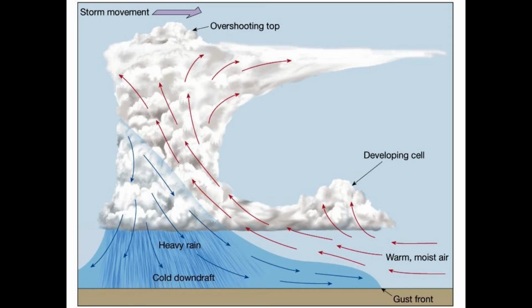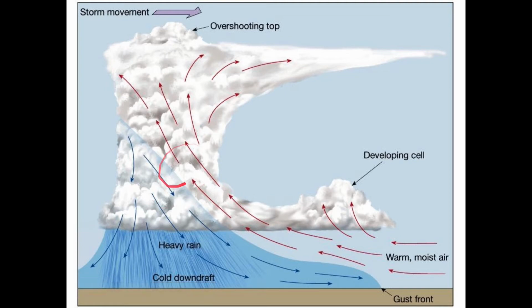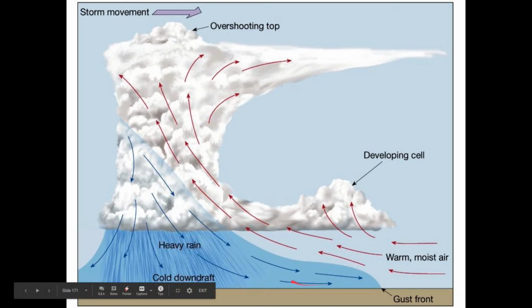So here is a diagram showing a thunderstorm, showing a cumulonimbus cloud rather, with the updrafts, and then the whole storm is going to move along from, in this case, left to right, pulling up warm, moist air that's then going to fall and make a downdraft and a gust front. And it's this downdraft and gust front that's going to make derechos. So as this whole system moves along, you can get intense, very strong winds coming off the front, winds over 60 to 100 miles an hour, winds that are hurricane strength coming off in a straight line, not curved like a tornado, but coming off in a straight line towards the front, making a derecho.